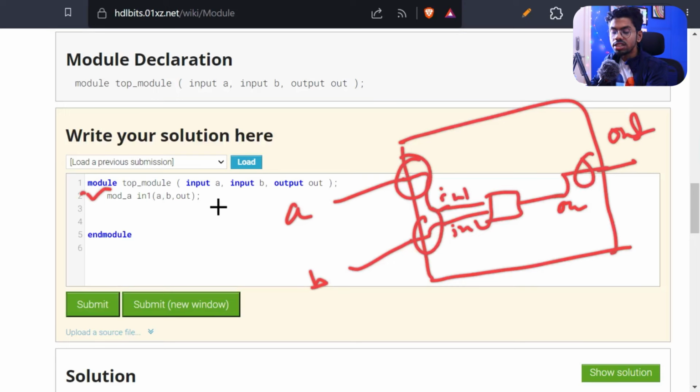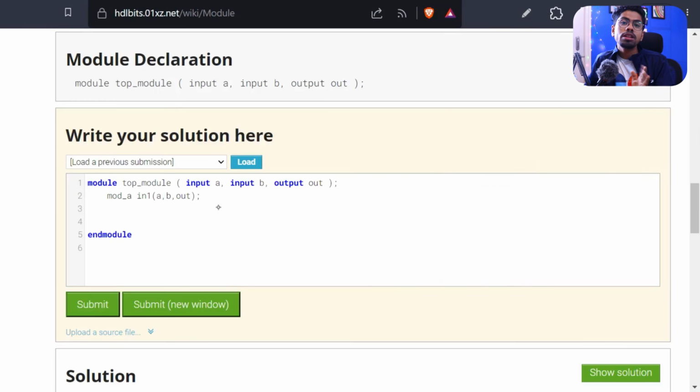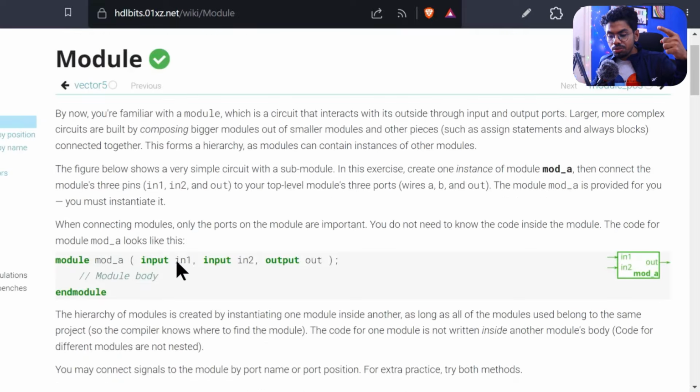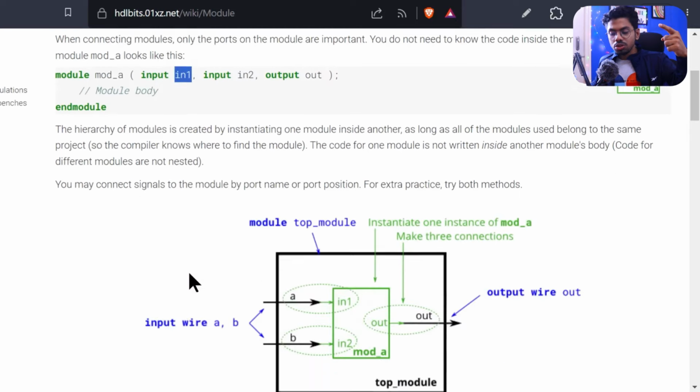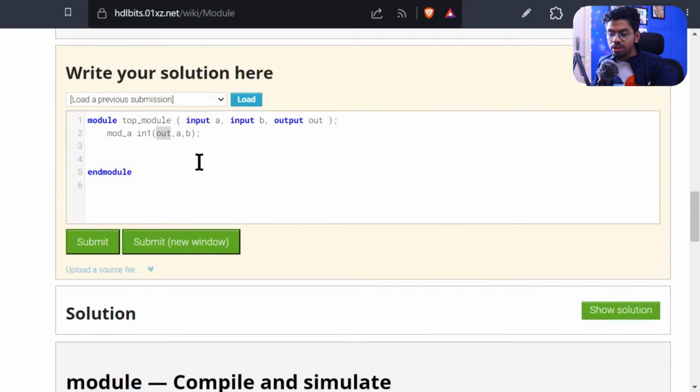And to do this connection, we have 2 ways. One way I have explained, but in this first way we have one issue, and the issue is that we need to maintain the order of our assigning. For example, if I write out first and then A and B, then the compiler will connect out of your top module to the first input of your child module, which we don't want. So that's the con of it. We need to remember the order in which the module definition is formed.